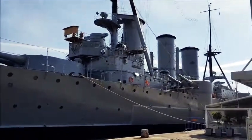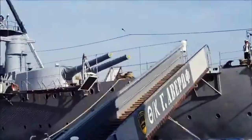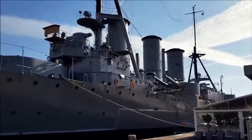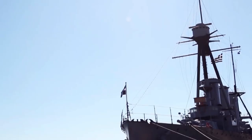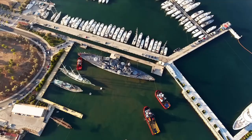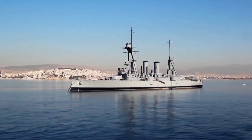Number 6: Giorgos Averof. Ships are rarely given the privilege of being the flagship for an entire navy for a very long time, and to have massive historical relevance was even rarer. But for the Giorgos Averof of Greece, it is the ideal example of such a rare ship. Initially a Pisa-class armored cruiser, the incomplete ship was bought by Greece from Italy and was funded generously for repair and improvements, outfitted with parts from different countries to get the best equipment possible. This ship would then be known as the most powerful ship in the Aegean Sea once finally commissioned. In the Balkan War of 1912, the Giorgos Averof single-handedly forced Ottoman fleets to retreat from battle two times on separate occasions.